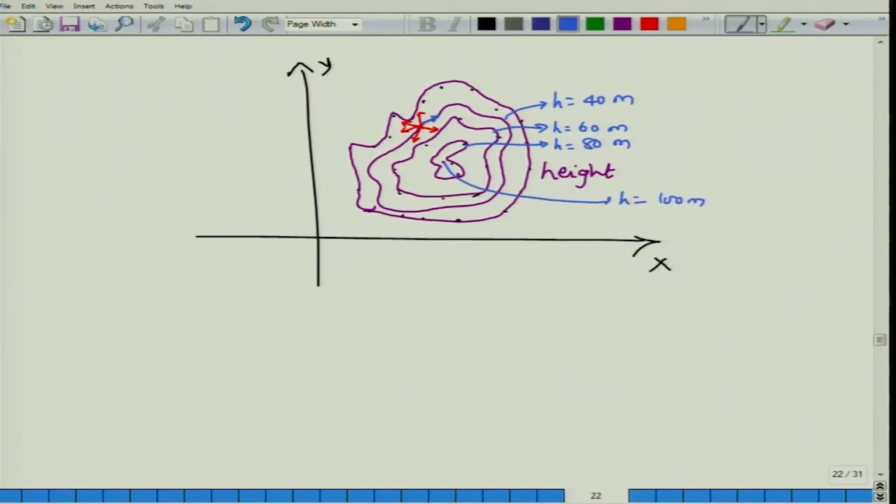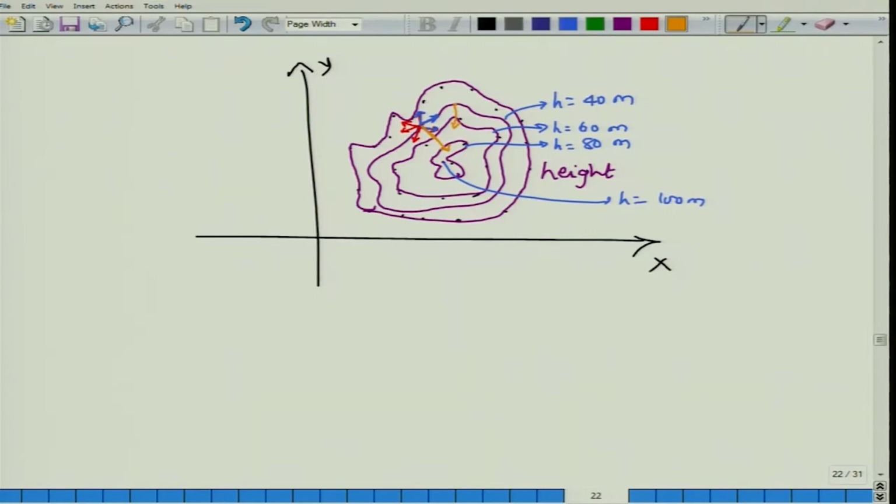Along this blue line I am moving on the contour itself. I have taken a short step and seen that there is no change in the function, because I am moving on the contour. If I move here I see some change but not much. If I move here I see some change but not much. But if I move perpendicular to the contour, then I experience maximum change. From one surface to the other, if I move perpendicular to the contours of constant height, I experience maximum change. And this maximum change that I obtain will be the change along the delta f.